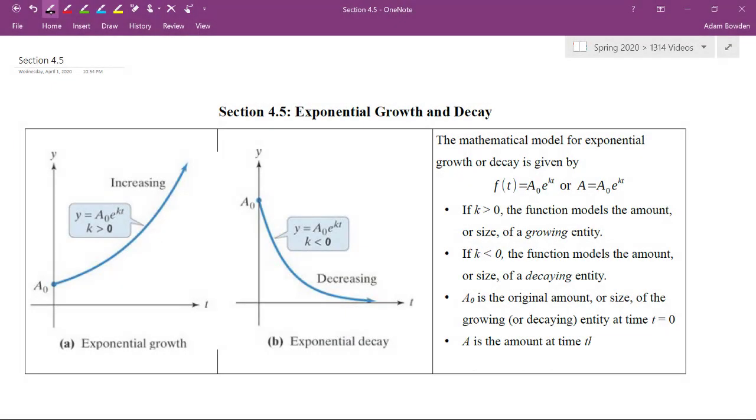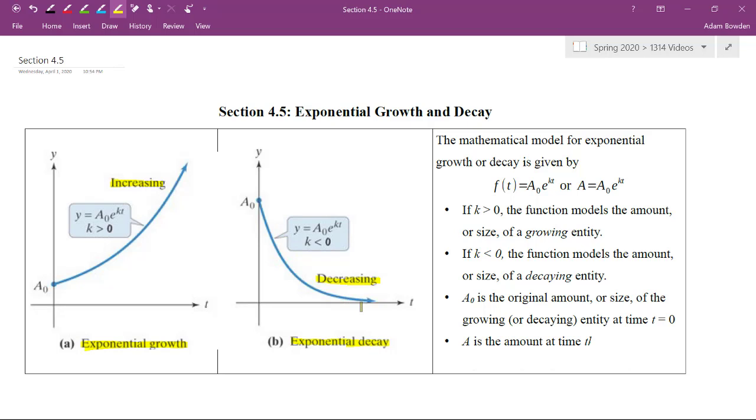Alright, so now we're going to start section 4.5, which has to do with exponential growth and decay. And so we're going to use a specific kind of function which follows the exponential growth or decay of different quantities. So first off, what is exponential growth? Well, if you see the picture over here, it shows us the graph increasing, and it increases in an exponential manner, getting larger and larger the longer we go. Exponential decay, on the other hand, is where it's decreasing, it's falling, first very rapidly, and then it kind of trails off and levels off as we go along.